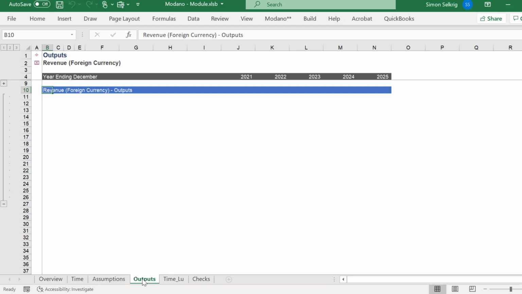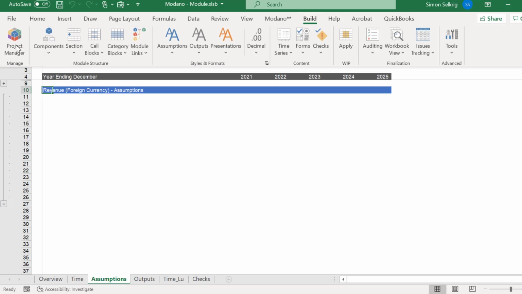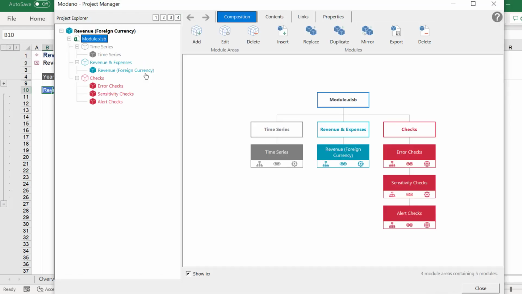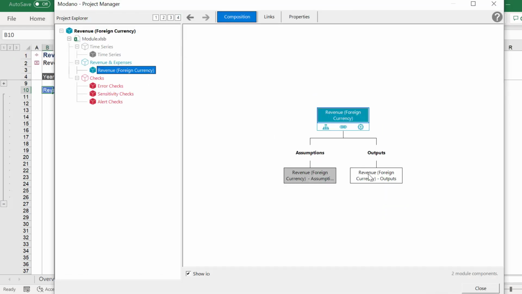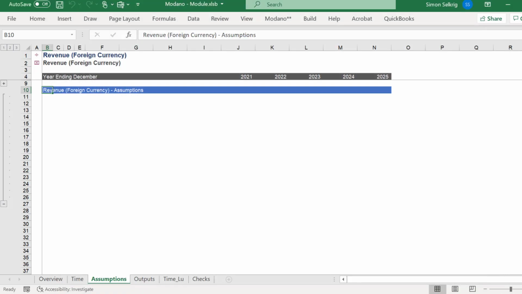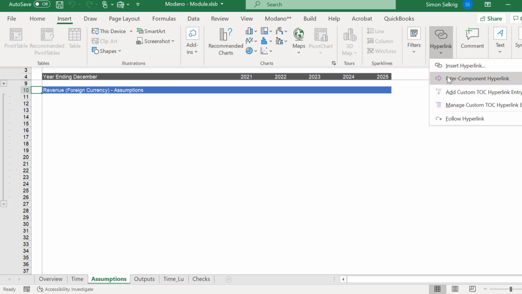The revenue module now contains the outputs component too. Let's go to Build and select Project Manager to verify our new revenue module contains the assumptions and outputs components, which it clearly does in the composition window.